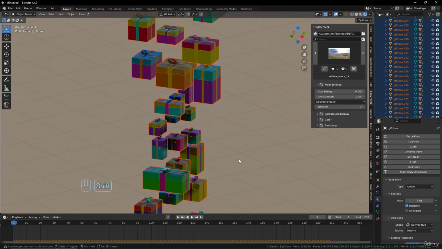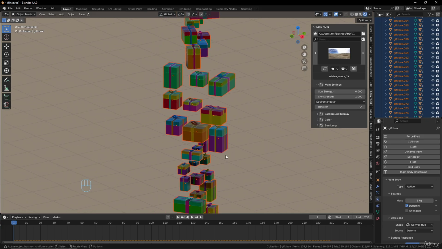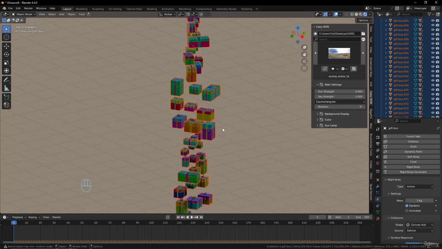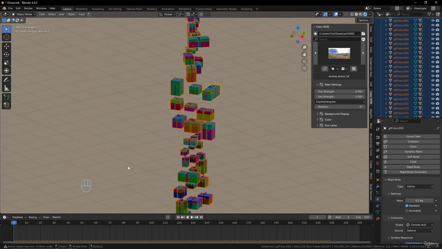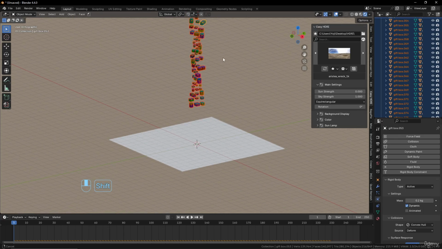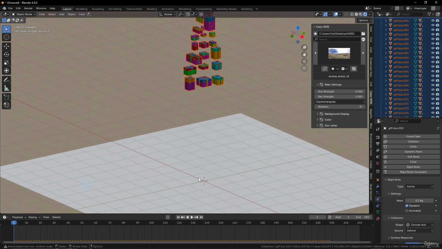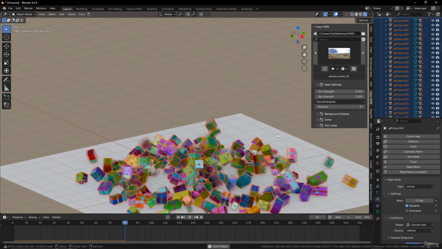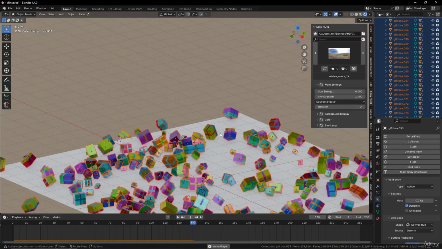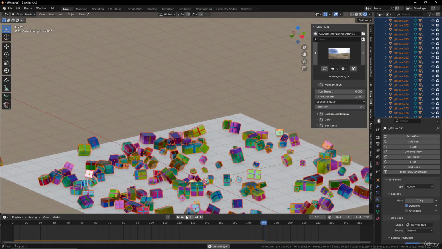And what you can do now, with the one that you changed, so the last one with 0.2, let's say it will be that one, you go into Object, Rigid Body, and Copy from Active. So now all the other objects will be affected the same way. So now you will create the same animation, but with less mass effect on it.